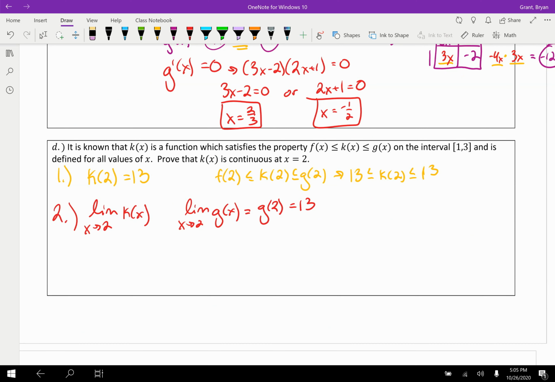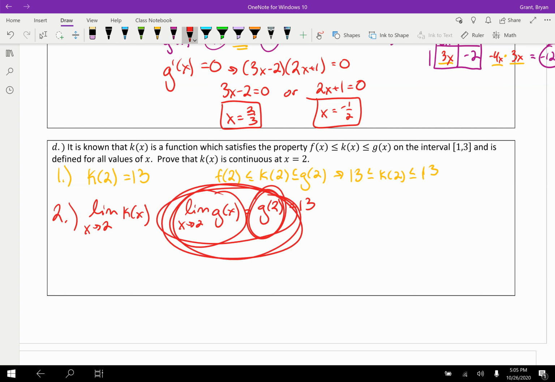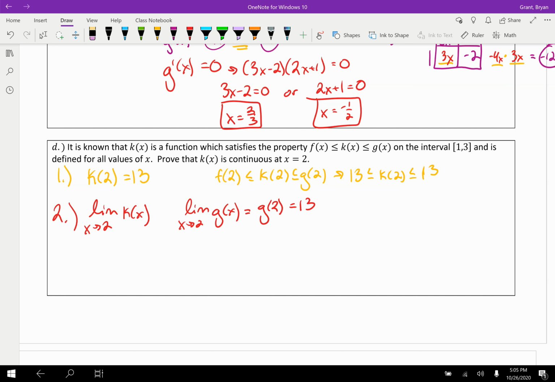Well, we're allowed to plug 2 in because g of x is continuous, which means that the limit has the same value as the point, and that's not always the case that those two are equal, right? We know g of x is continuous, and this is the definition of continuity. Those two are equal to each other. In fact, that's what I'm going to do down here in step 3. I'm going to make sure that k of 2 is equal to the limit as x approaches 2 of k of x, basically making sure 1 is equal to 2. But since we know g is continuous, I know this is true. All right, that's good so far.